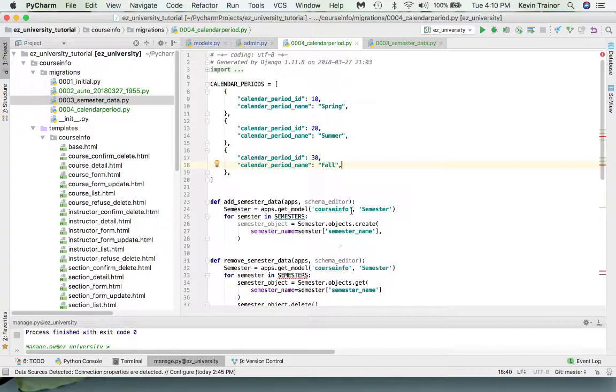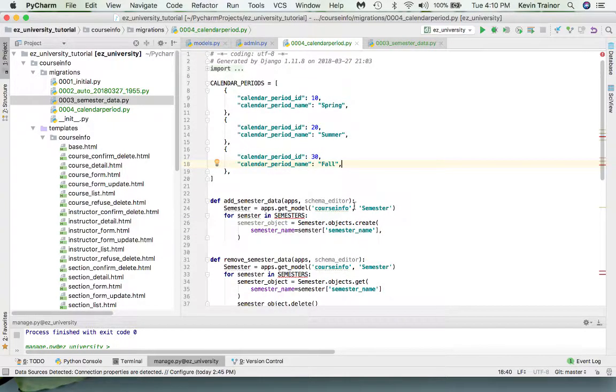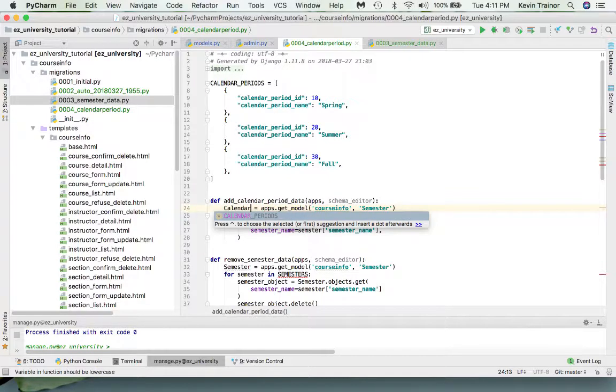Okay, so let's turn this add semester data into add calendar period data. So let's do that. Calendar period data. Okay, looks good. So this one's going to be called calendar period.